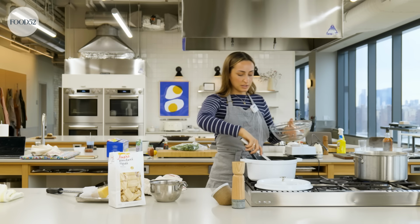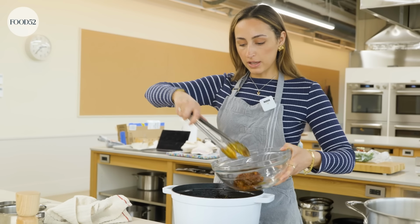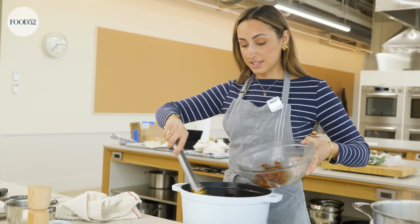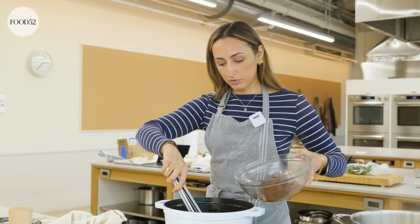And now I'm gonna transfer all the meat into another bowl and shred it in here. This is when you notice all the really fatty parts that sit around the bone. Those I'm definitely gonna remove.